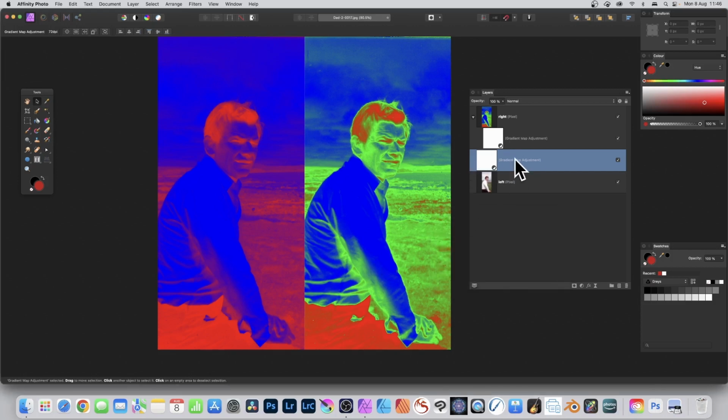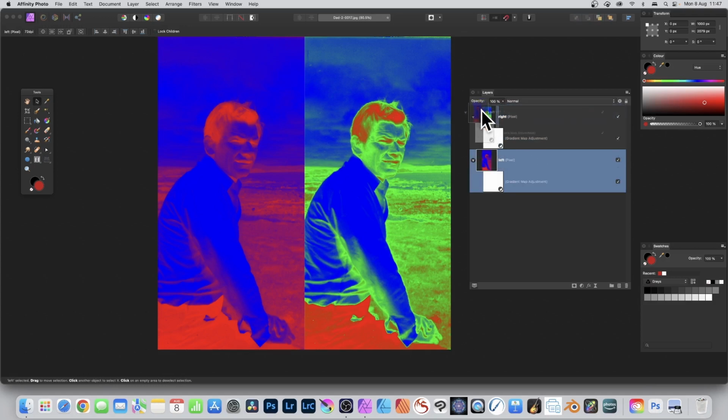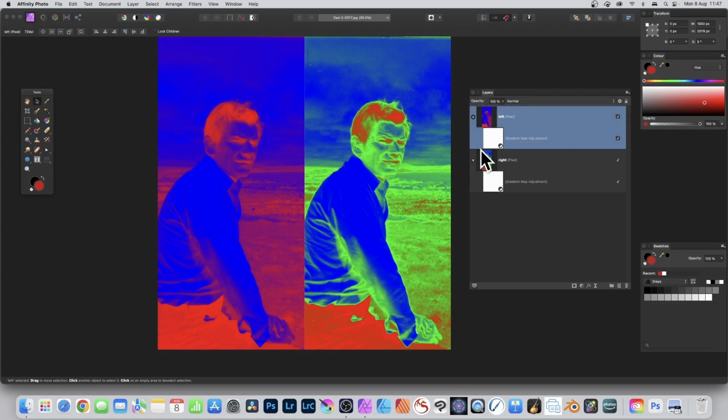Now this one, this gradient map, is above the left. So it's above the left, so it's modifying the left side only. Do exactly the same. Select it and just drag down and you can put it inside that image. And you can see now you've got the left with that one and you've got the right one with that one. And you can then move the order of this and it doesn't make any difference. Now sometimes if you don't get it exactly right, it will go back again. You notice it just jumped backwards and forwards. You need to make certain you get that blue highlight happening. So you can move them around.